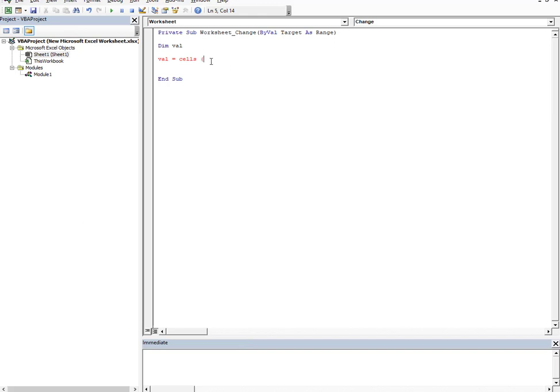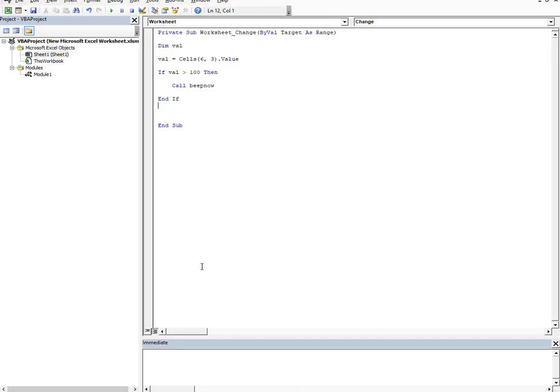So I'll read the value of cell 6 comma 3, and then I'll define a condition. For example, if val is greater than 100, so if the value of the marks is greater than 100, then call beep now, that was the name of my function, and then end the statement. So you see, it's a very simple code, and that's the way it will work.